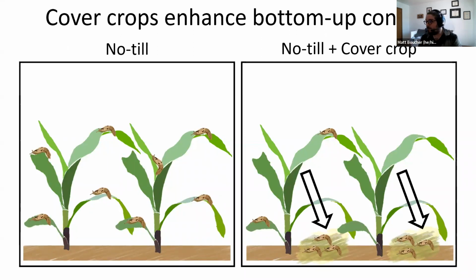For slugs especially, and for other pests, slugs are more consistent, whereas black cutworm and true armyworm are more sporadic. So this is why the focus is on slugs here. Slugs are essentially omnivores. They will eat anything. In the field, I've observed them eating dead mice. I've observed them eating fungi, right? So they'll eat pretty much anything, and they'll also eat decaying plant matter. So the idea here is that it can pull those slugs away from the crop into the residue and keep them contained there.